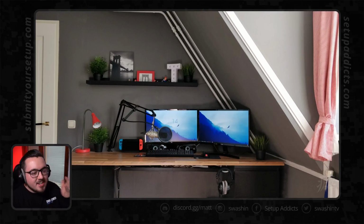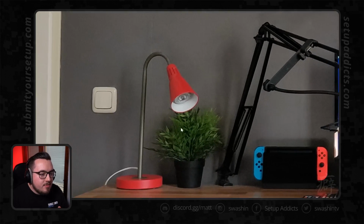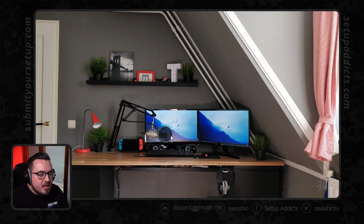Anyways, taking a look at this, I do like the simplicity. The color scheme is very nice. The soft gray looks really good with the wood tabletop and the dark drawers. And I like that he has sort of this pop of color, the red right there. And then he's got the green for his probably real plants, right? Totally real. But I actually think it's nice.